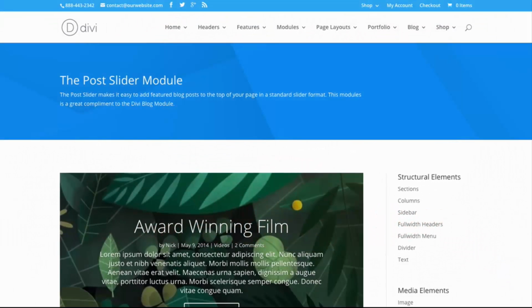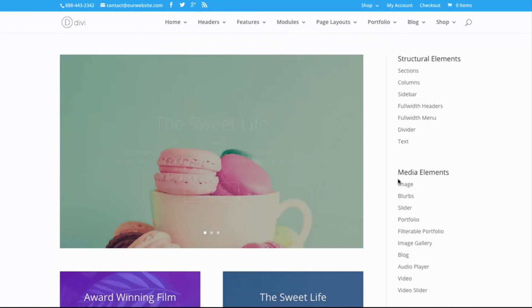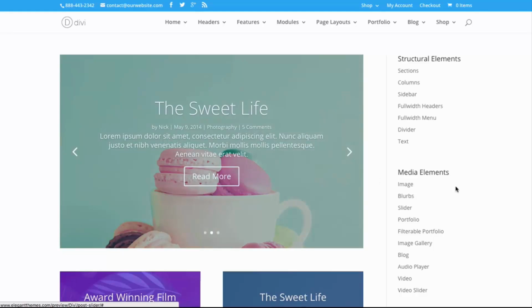In this tutorial, I'll be showing you how to use the Divi Builder Post Slider module. The Post Slider works much like our normal slider module, except instead of manually creating each slide for the slider, your slider is populated by your blog posts. Typically, this could be used to create a featured posts slider above your normal blog module, and the end result looks like this. As you can see, I have a slider here, and each slide in here is one of the blog posts that I have written on my blog.